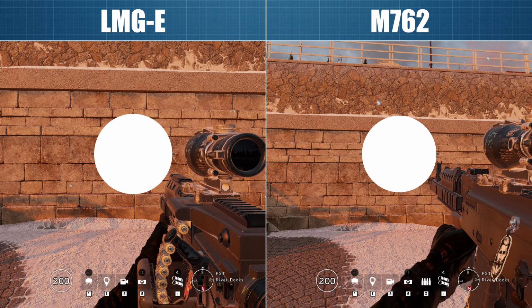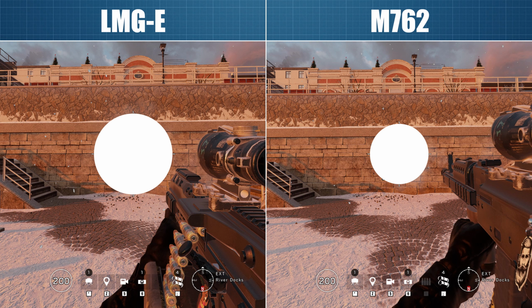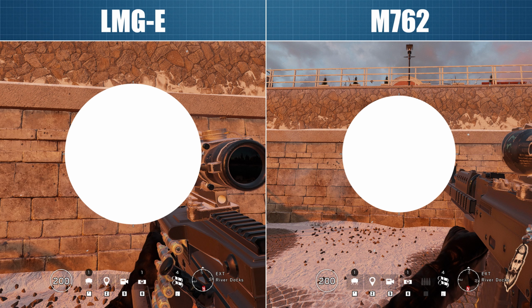That being said, the differences in hipfire spread between Zofia's guns are actually very subtle. In most stances when stationary, the spreads are basically identical, and it's not until you start moving and/or shooting that the disadvantage of the LMG-E comes to light. Nevertheless, this round again goes to the M762.